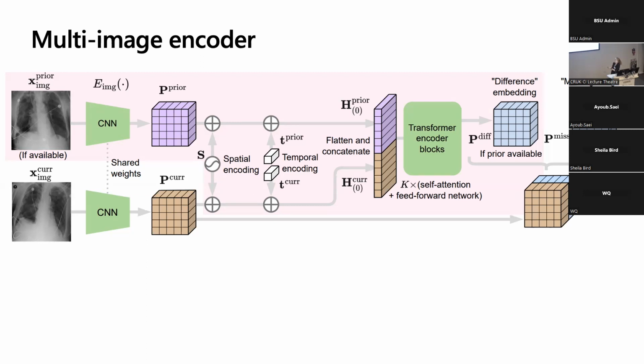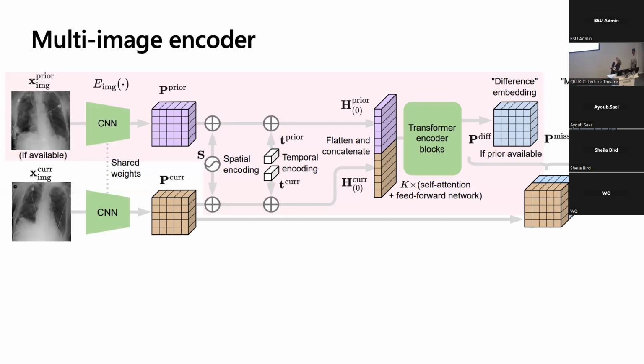If we have a prior image, we pass it through the same feature extractor. So now we have our patch embeddings. Now what we do is we're trying to combine the images from the current and the prior. Our rationale here was that we're mostly interested in the current image. What we want to do is try and represent what's different in the prior image. So we include spatial encoding. This tells our transformer where in the image we are, because we're about to flatten these into a line. We also include a temporal encoding that tells our transformer this is the current image, this is the prior image.